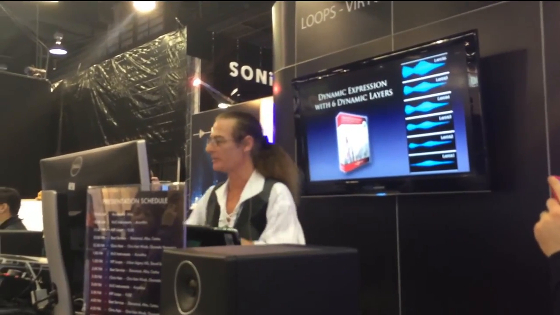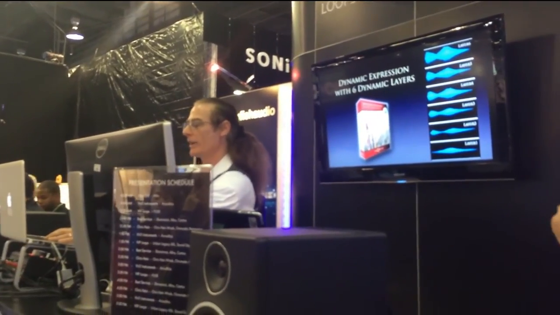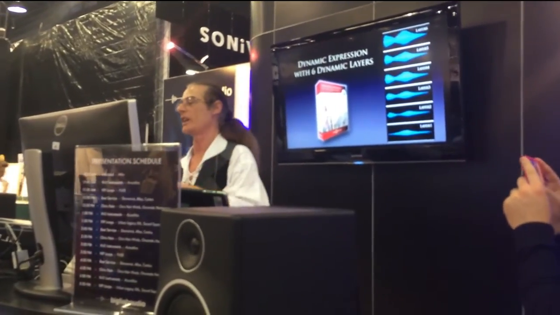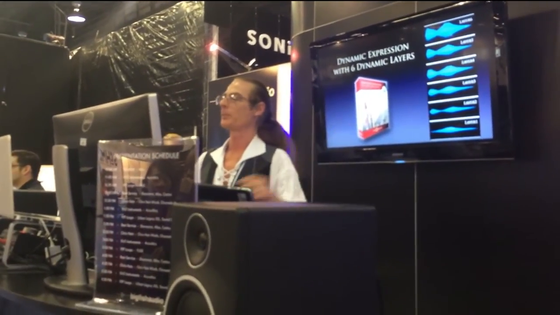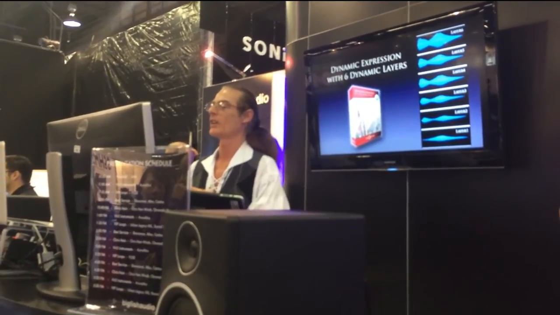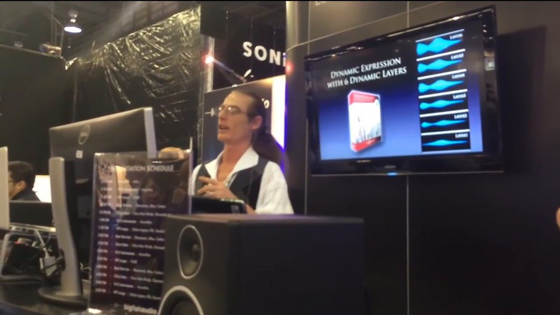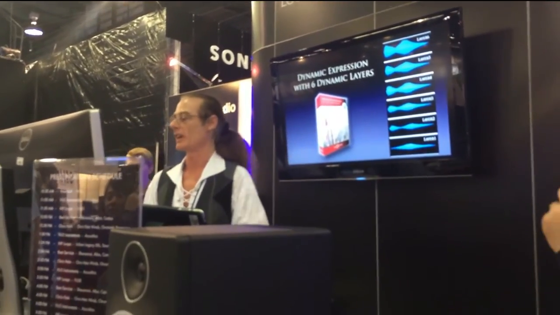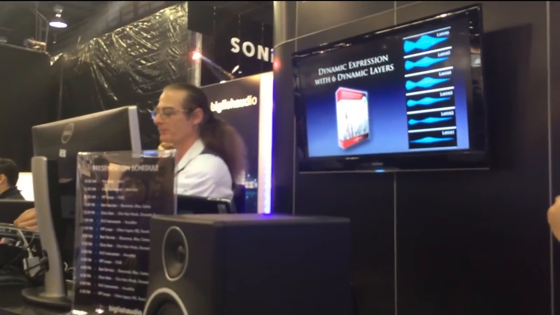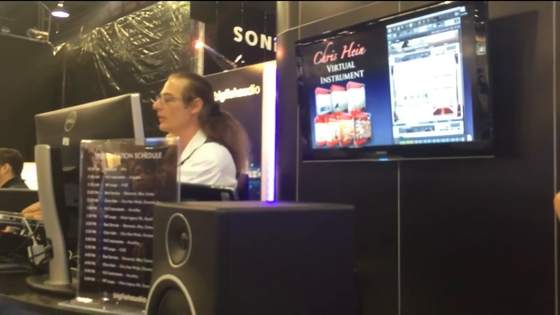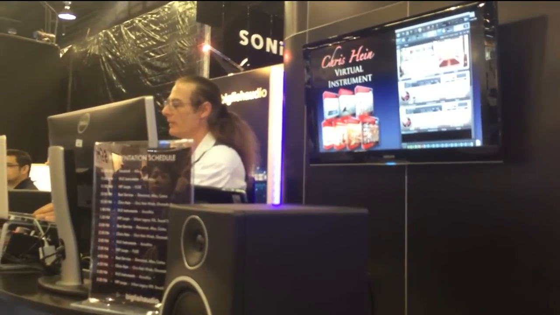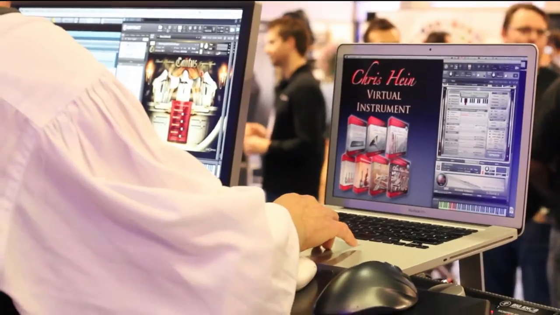That's an articulation where I recorded, I mean there are regular sustains and sustains with vibrato, but one of the special articulations is dynamic expressions, in a long and a short version, 2 of that. And these are the 6 dynamics layers we recorded. I'd like to show you that on the English horn because that's a very nice instrument.